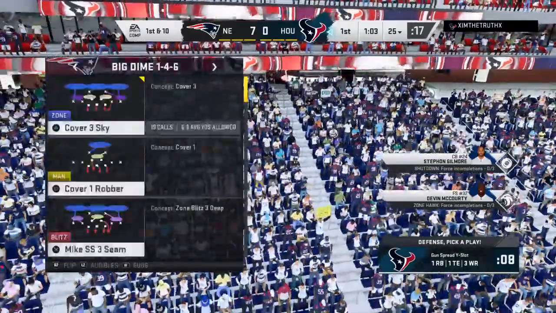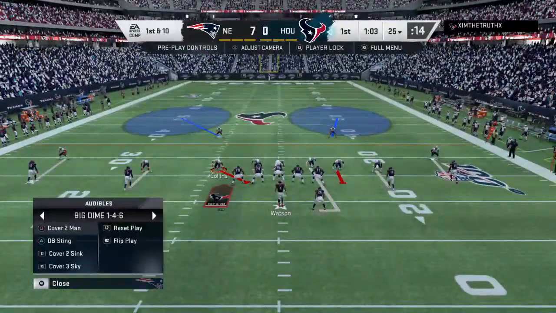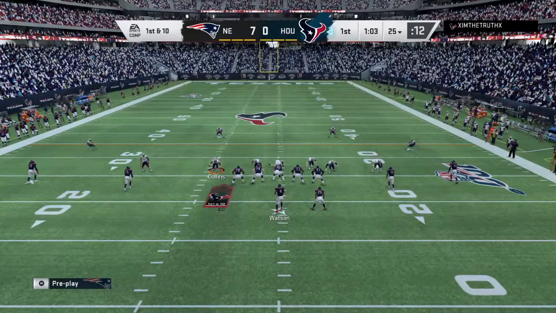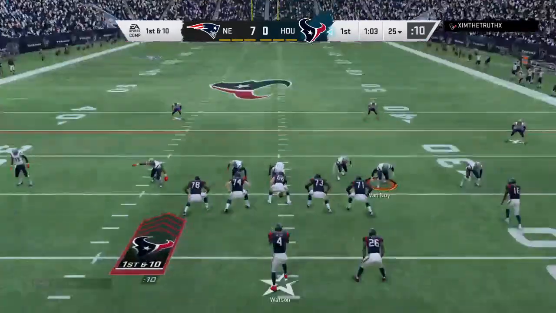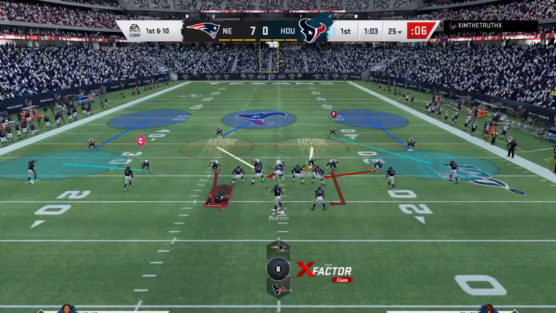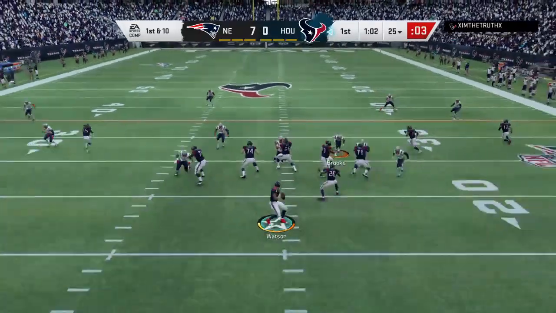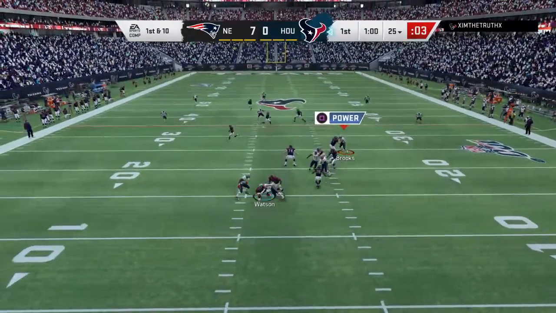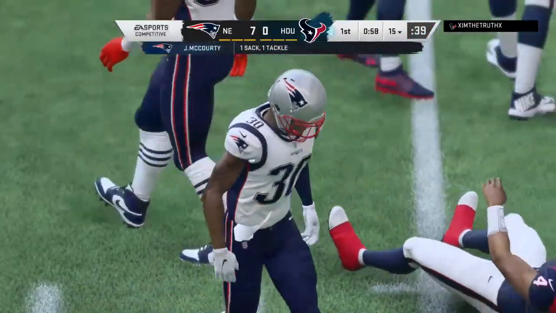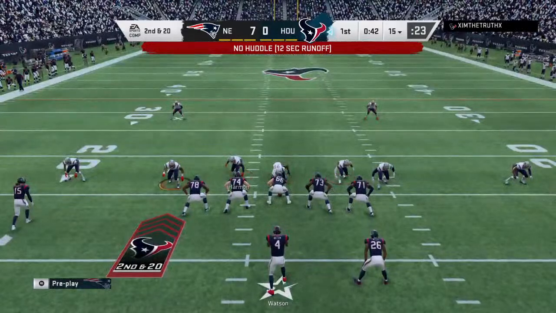I wonder what he's going to do if I just line up in it. Watson will bring up the Texans here, 1st and 10 at their 25-yard line. Big series right here. Watson now to throw. Nowhere to escape, and he goes down. Jason McCourty, a safety blitz and a sack.